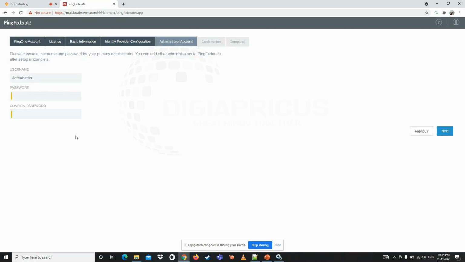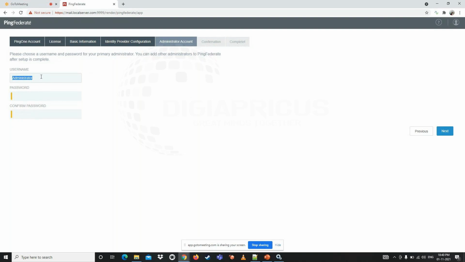Here it is asking you to give the administrator username and the password. After you give the password, whenever you try to access this admin console link, you have to type the username as well as the password. I am going to give the same username, administrator, though if you want, you can also change the username.